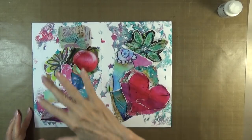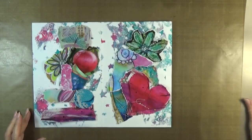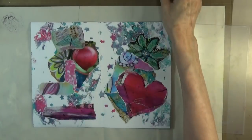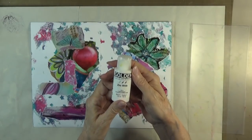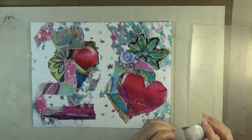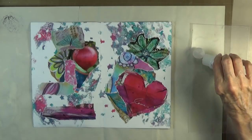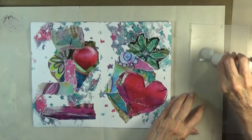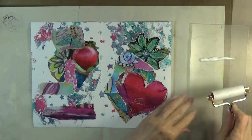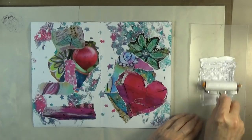Oh, I do know what happens next. I'm going to push it all back just a little bit with my Golden zinc white acrylic. Alrighty, now this is attached, and here is my Golden zinc white. It's going to get put on with a brayer. And I'm not using titanium white or gesso because this is much more transparent.